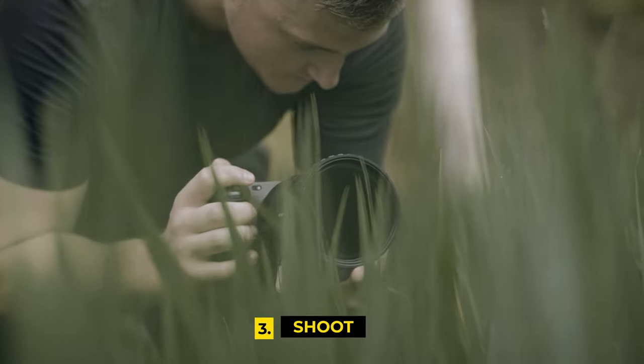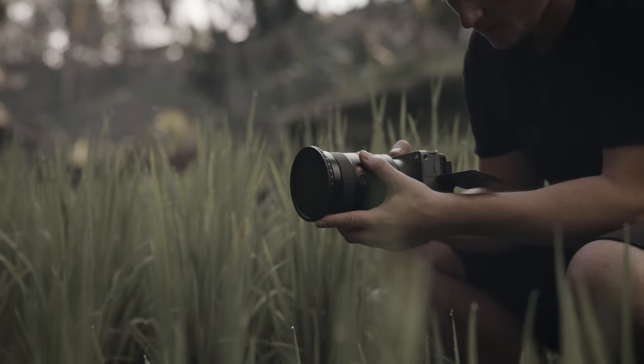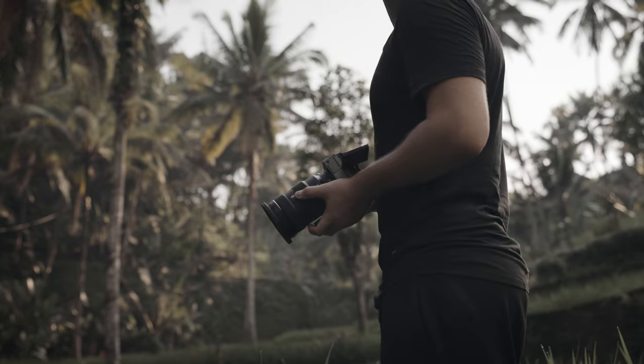And finally, you need to shoot it. What camera gear are you going to be shooting with? Where are you going to be shooting? Who are you going to be shooting with? What lenses are you going to use? Filters, microphones — you name it. Are you going to use a gimbal? Is it all going to be handheld, or a mix of both? Do you have a drone? All of these things you're going to have to ask yourself and work out what gear you're going to use, how you're going to shoot it, and who you're going to shoot it with.